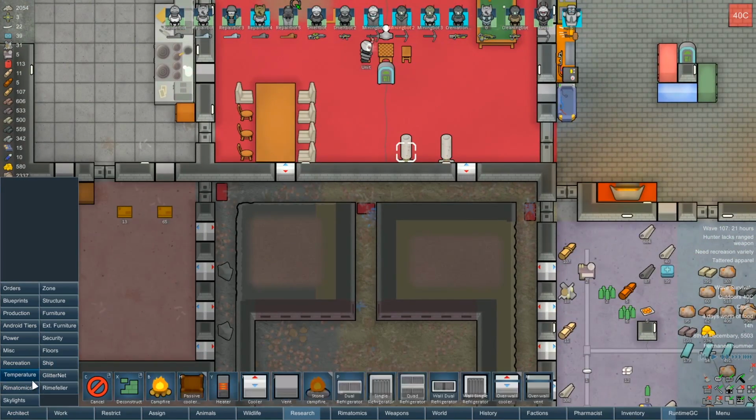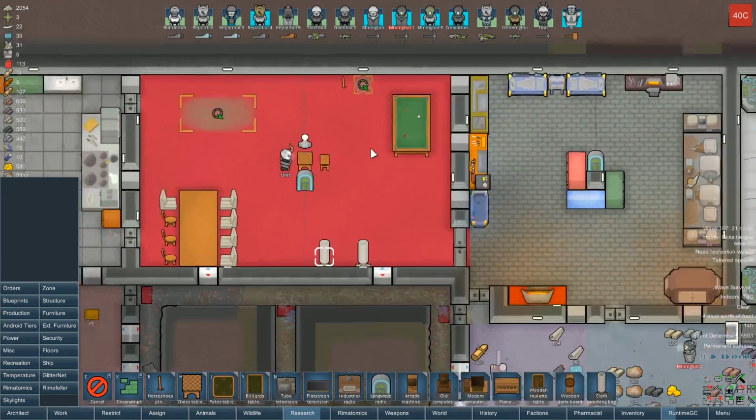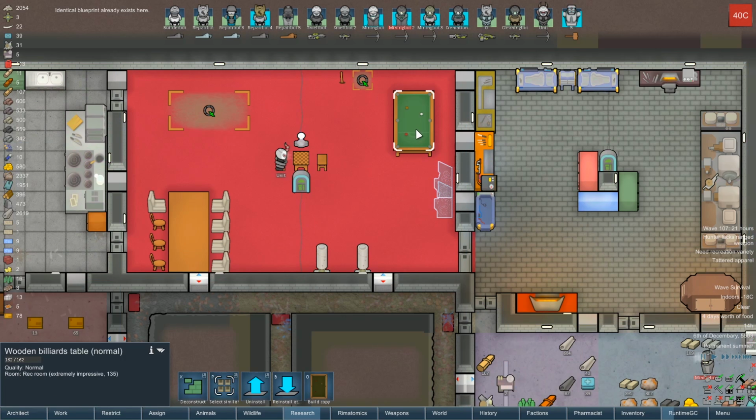Don't question the game. What else have we got that we could build for them? Because apparently that's still not enough. Maybe when they get these two down, it will be. But I want to keep them as happy as possible. Arcade machines. There you go, perfect. You can play a little bit of Rimworld while you play Rimworld. Is that going to fit, or is that going to obstruct the... I don't think it will obstruct the billiards table. We'll see.